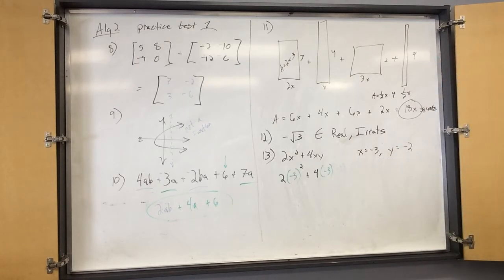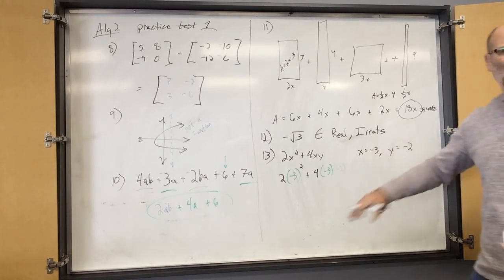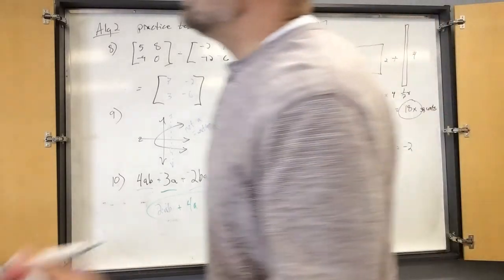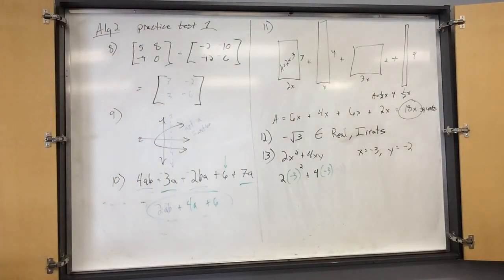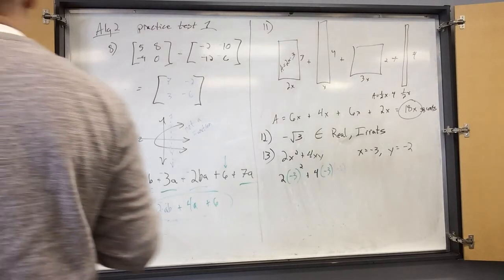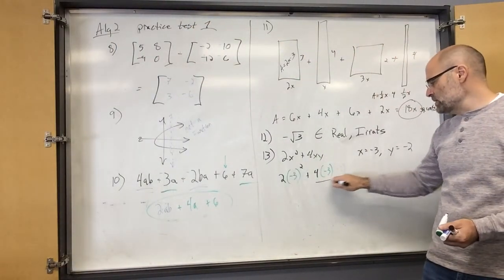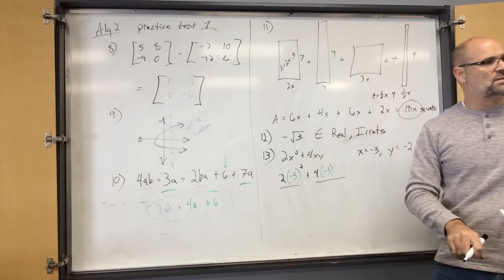Okay. Now, technically, you don't have to write it out like this. If you're brave, you can just say, oh, well, 2x², okay, squared -3, that's 9, so 2 times 9 is 18. And then 4xy, so 4 times -2 times -3 is positive 6, so 24. So 18 plus 24, and you're done. Okay, but to be safe, just write it out, and when you plug in the numbers, don't forget those parentheses.